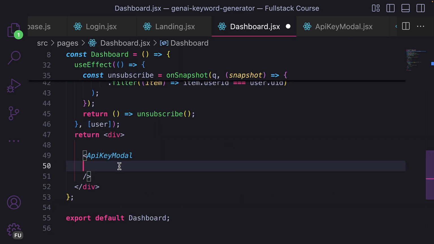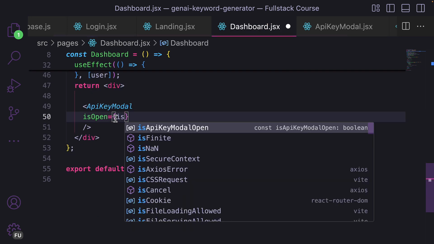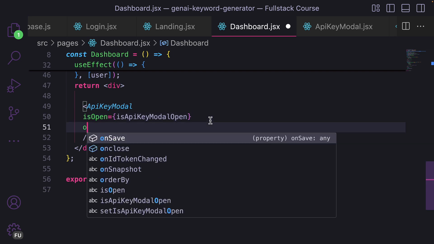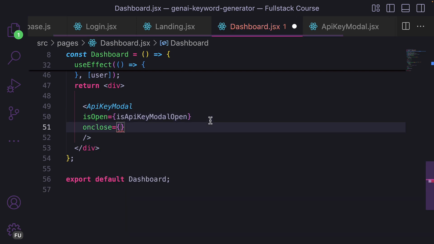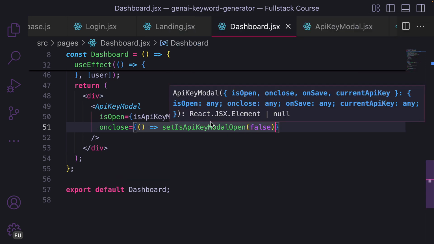The first one, isOpen, has the value isAPIKeyModalOpen. The next is onClose, and for the onClose, we're going to use this function called setIsAPIKeyModalOpen and pass in false.